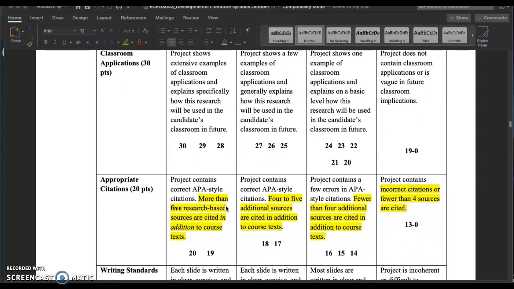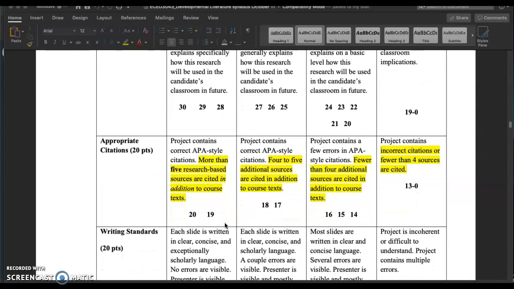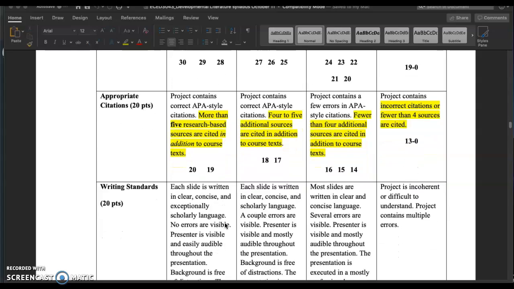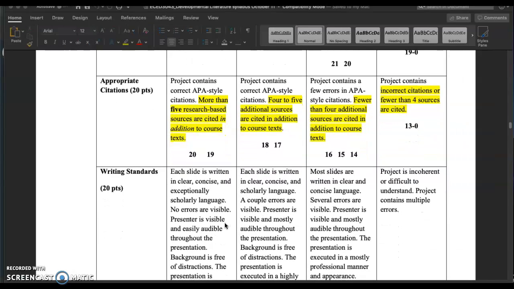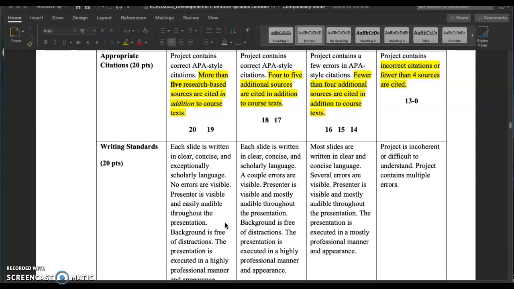You need more than 5 research-based sources in addition to course texts. Notice again, more than 5. So 6 in addition to our texts. Each slide needs to be written in a clear, concise, scholarly way.